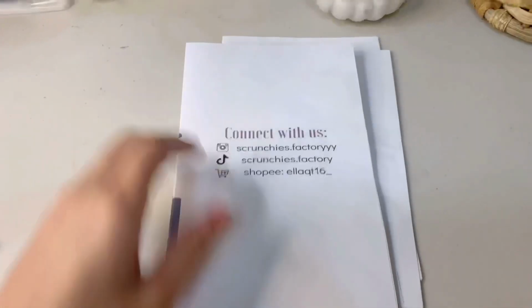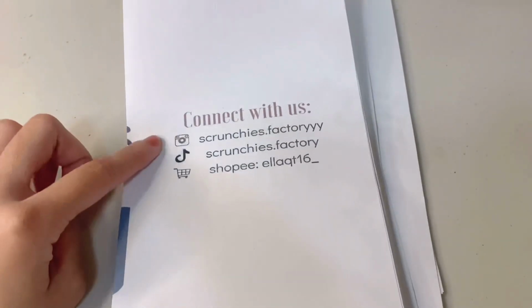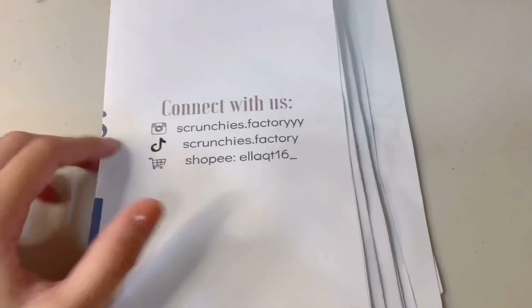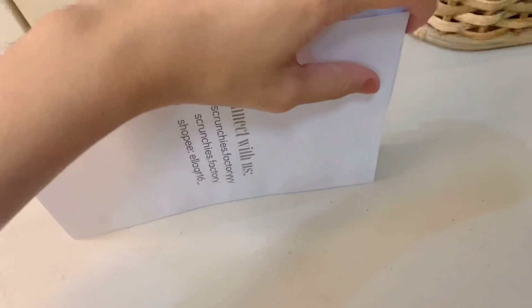By the way guys, ito yung packaging natin. Nakalagay yung Connected Us, Instagram, Shopee, TikTok, then yung logo lang natin dito. Pinrint ko lang siya sa long band paper or short band paper, depends on the availability.